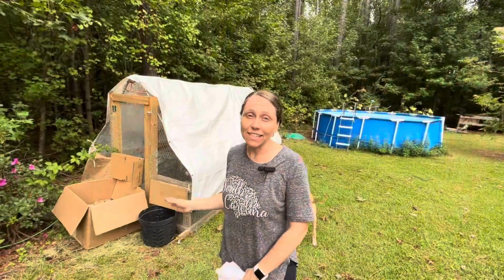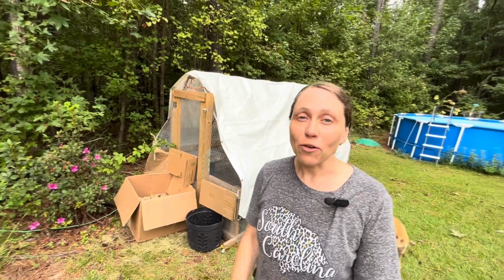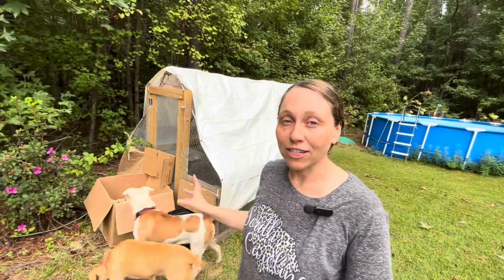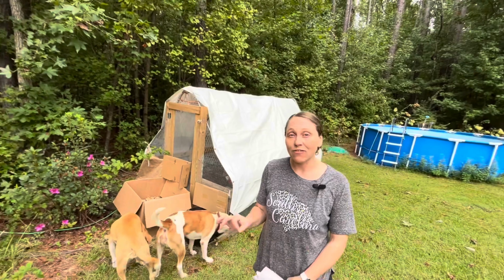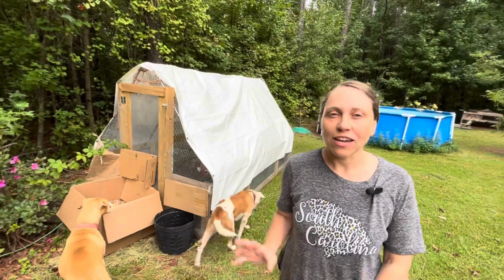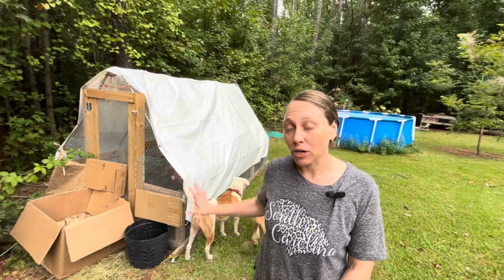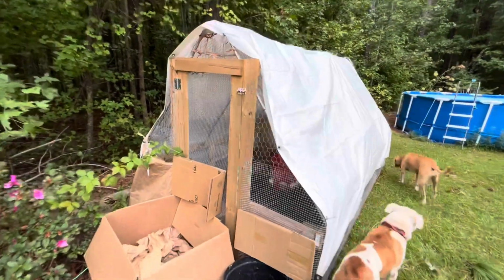So we really like this setup for letting broody chickens kind of raise their chicks. Right now they found each other and there's a little bit of a chicken domination going on in there. But the one chicken did find her nest and was on them, so she's good. She knows where her eggs are. The other chicken will hopefully find it. We will keep a very close eye on them today and make sure the setup works for them as well as we hope it will. So the chicken is still to be determined.